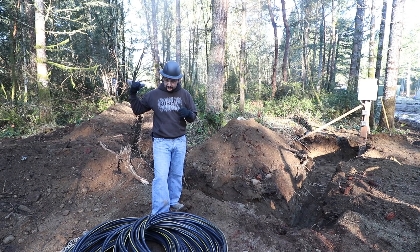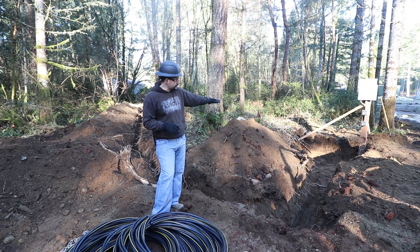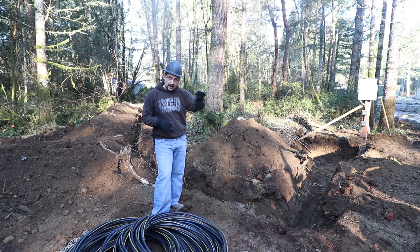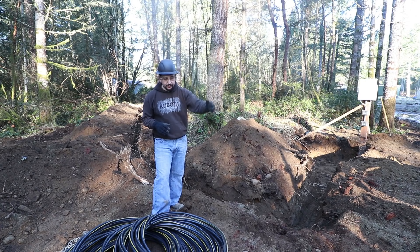We're going to spool it out and get it laid out. One other thing we're taking into account: we'll have a whole bunch of extra cable coiled up in the pit in front of the power pole. We'll put some wood over there and put dirt over the top while we're building the house, so that when we're ready to connect the permanent power, I'll remove the power pole, dig up the pit, get the cable out, and then trench to the house so the excess cable will allow us to connect to the house.